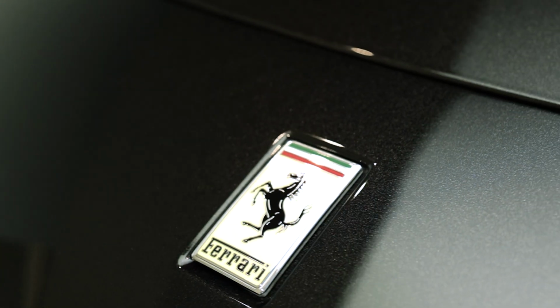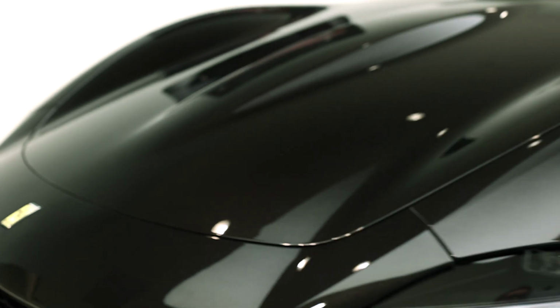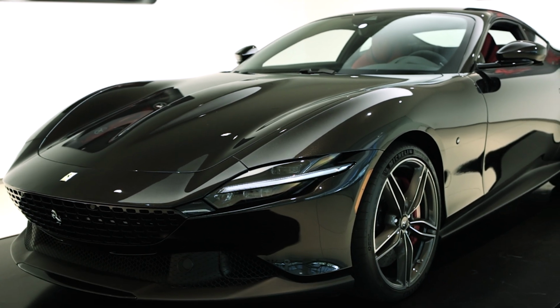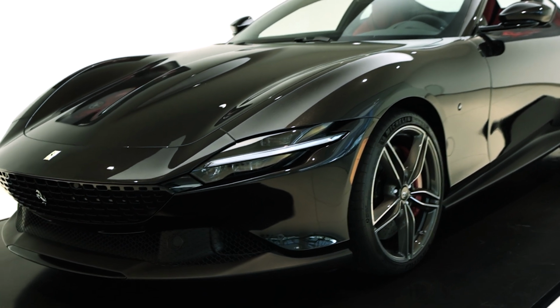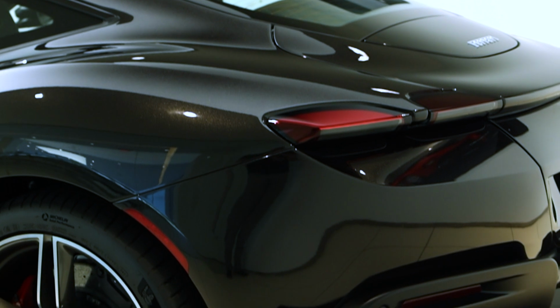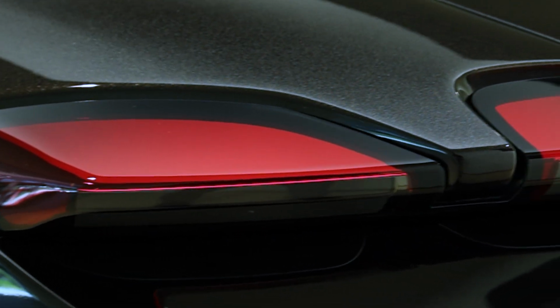The V8 features some changes, including a compact flat-plane crankshaft with reworked turbochargers, exhaust manifold, and software, all designed to improve throttle response, power delivery, and reduce your losses. The result is an almost immediate response from the accelerator and plenty of grunt to carry you through the rev range, all the way up to 7,500 RPMs.